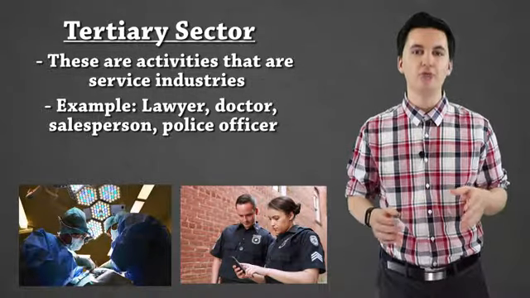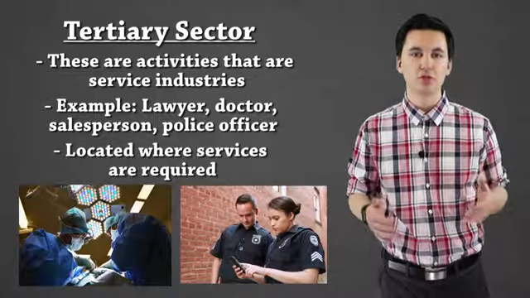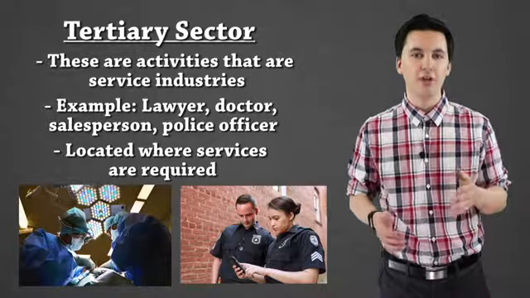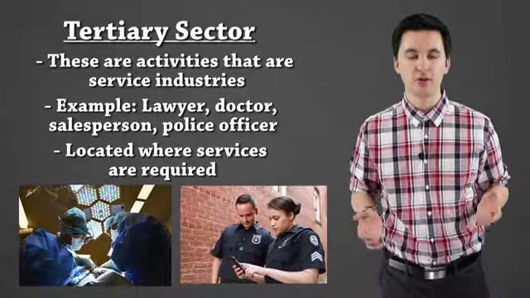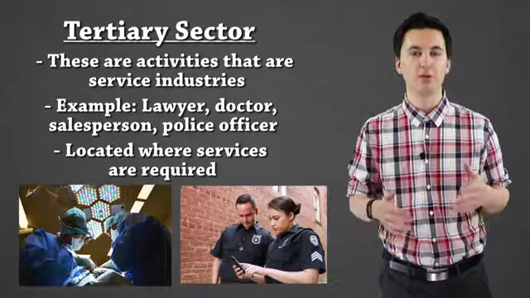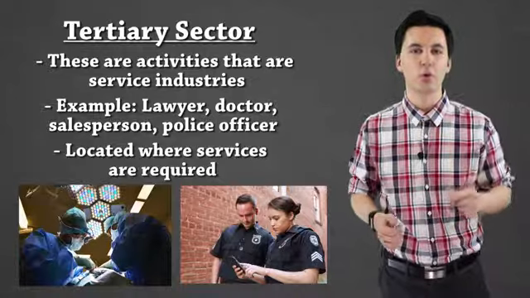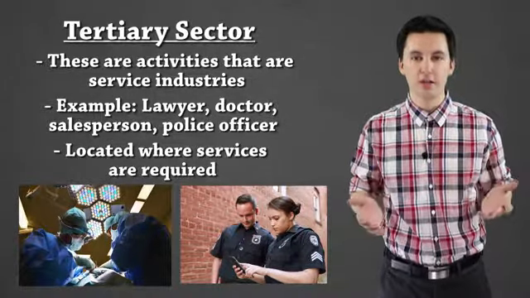Now the location for tertiary is going to be dependent on where it's needed. So services will locate where they're needed in society. So you're not going to have a hospital in the middle of nowhere. The doctors wouldn't have anyone to treat. You're going to have bigger hospitals near more urban centers because you have a greater need. So that's important to understand. These will be around society in areas that need them.